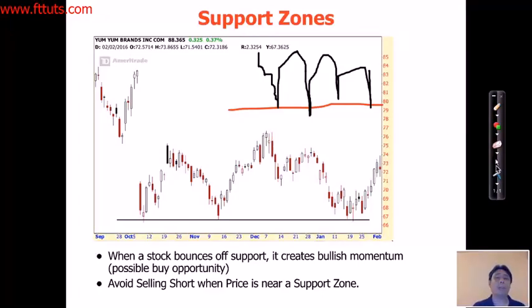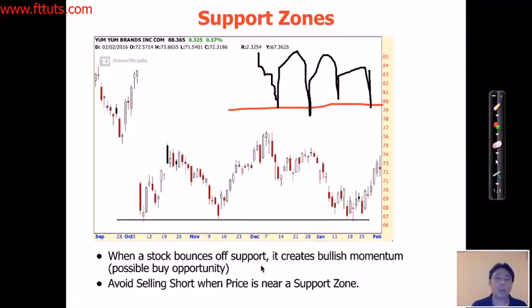Now again, why is it important to identify support levels? Because if you are selling short, shorting the market, shorting the stock, you don't want to short just above a support level. Because if you short it, what happens? It goes down, hits that level and bounces back up again, and you're losing money. Okay?